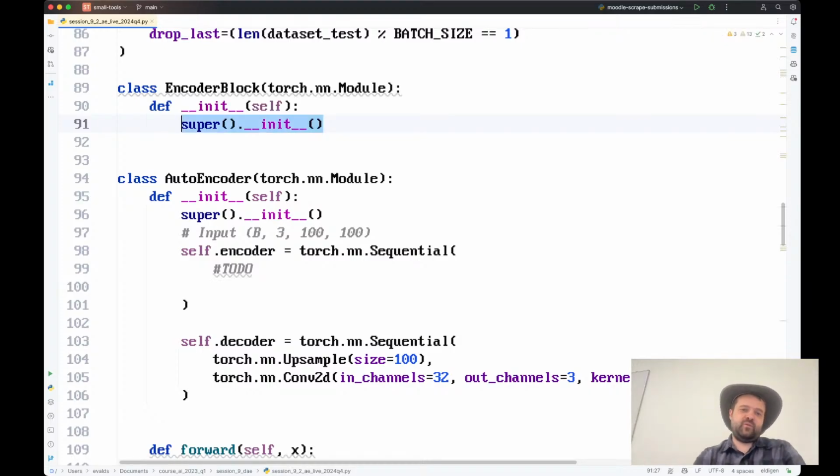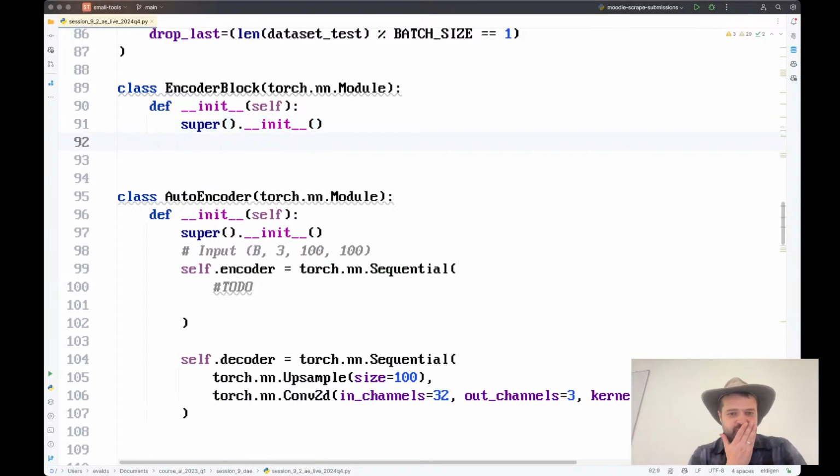Even if Python works also without this, if you do not call super init, you will have problems, because super init will look for variables that are in the constructor. Python is not like C++ or Java. You need to call the constructor yourself. So that's that. So this will be okay.